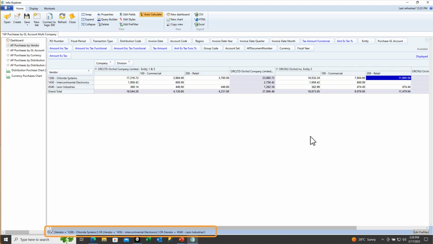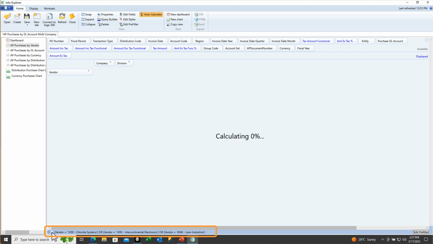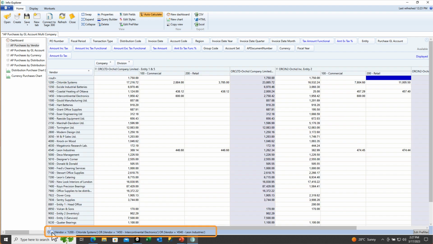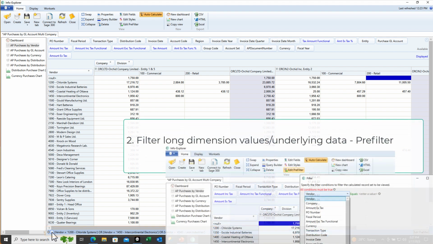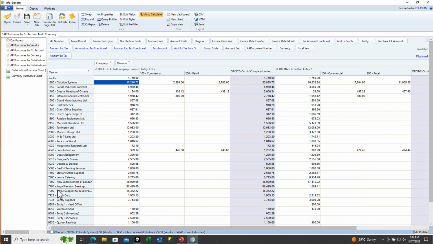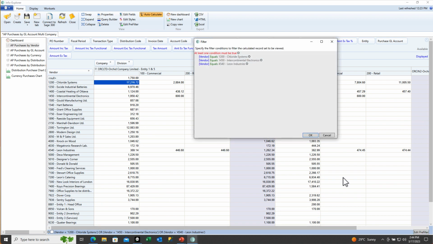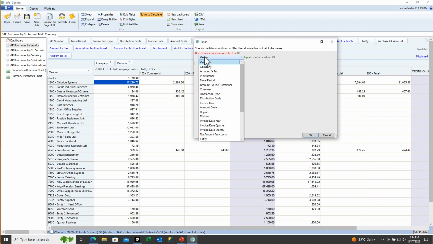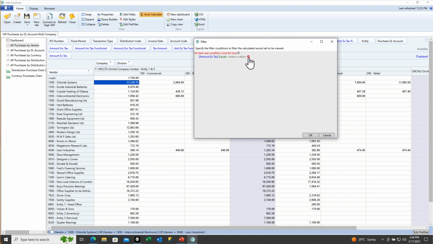And now we get the three vendors, and you can see the condition that is built up here, and can be turned on and off by selecting the tick box beside the filter condition on the particular view. So a pre-filter is happening on the underlying data records and not on a calculated field. If we were to filter on the amount excluding tax being greater than 15,000, for example, that would mean we are filtering for an individual record, an individual invoice coded to a GL account being greater than 15,000.